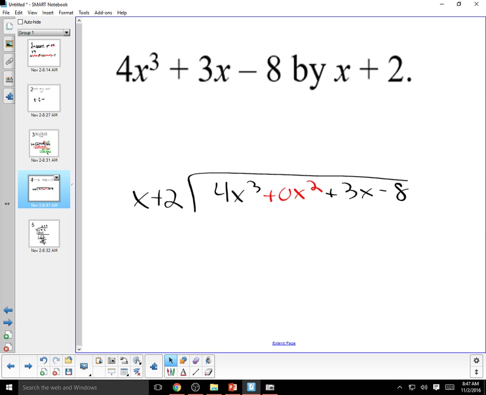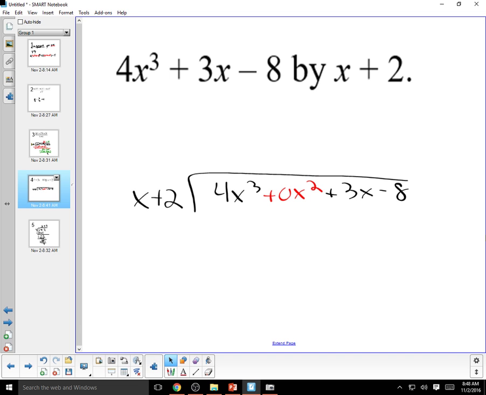So that becomes negative 8x squared plus 3x. And then you divide the negative 8x squared by x. I'm so confused. How would it be negative? Well, you're putting a negative on the whole thing. Oh, okay. So 0 minus that makes it negative x squared, and then plus 3x minus 8. Okay, and then you start over again.